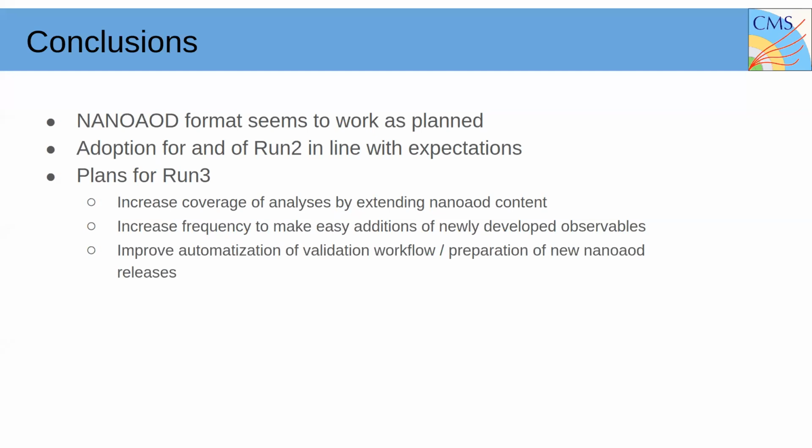Still, it doesn't mean we want to double the size just for serving the use case of a single analysis or something like that. We'll try to keep the philosophy that I mentioned as a rule for adding stuff into there. And then we want to increase the frequency and make easy the additions of new observables into these, and also to improve the automatization of the validation workflow and preparation of new cases.